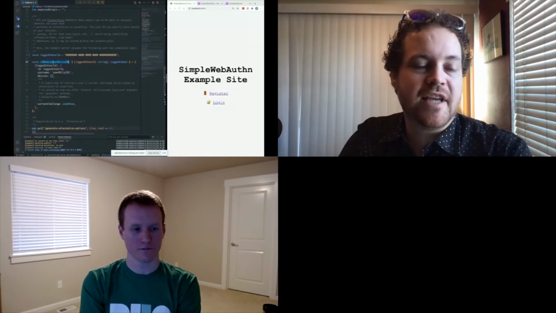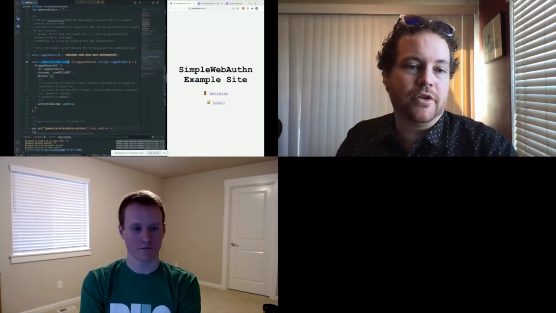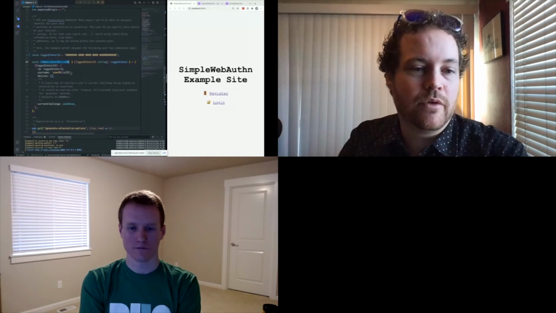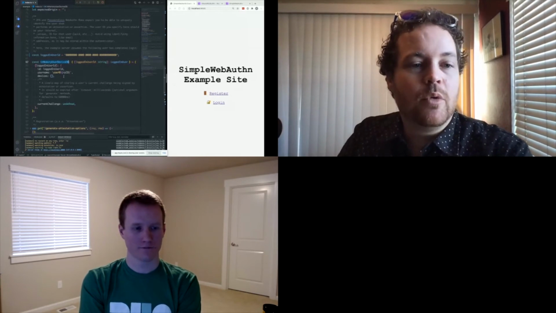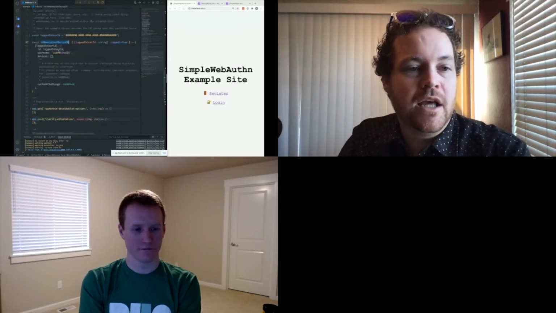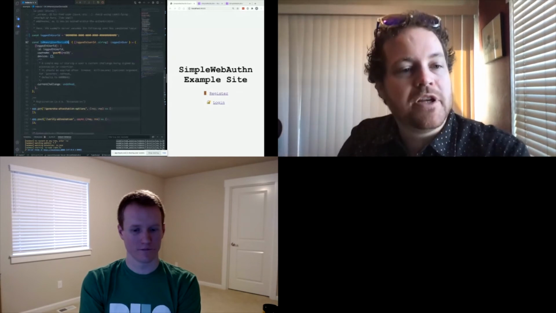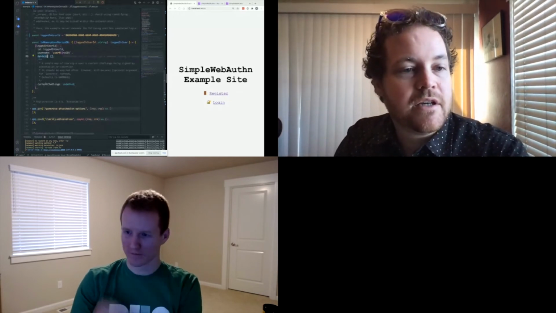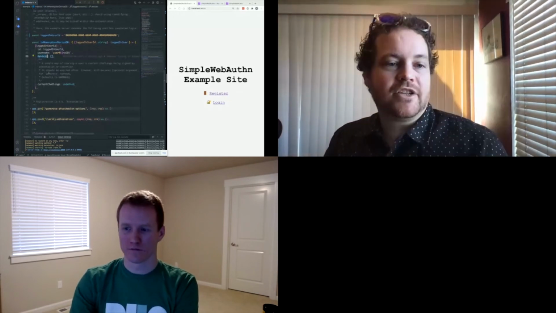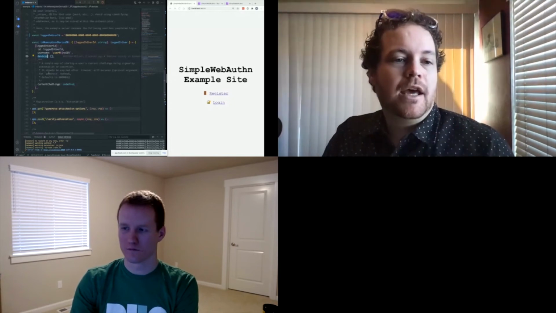And so what this example server has is called an in-memory user device database. It clears out every time you restart. But what we're tracking here is user ID and username, some real basic properties. And then devices, the poorly named devices is actually where your credentials are going to go.